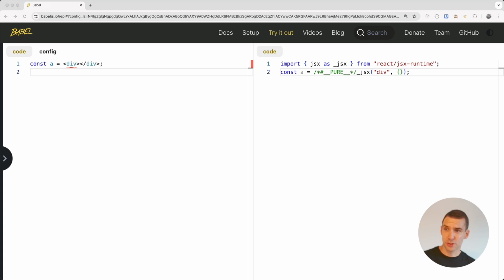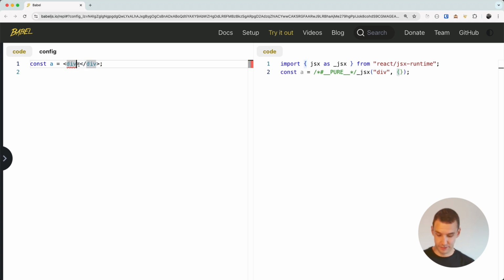It is syntactical sugar in JavaScript, where we allow a custom version of the JavaScript language to be transpiled into a version of the JavaScript syntax which is supported in browsers. So if we look at this example here, this HTML-like syntax of a div is not actually going to run in the browser, but it does get transpiled to something that will run. And this div execution over here is basically a call to the JSX runtime. In this case, we're going to create a div with no properties.